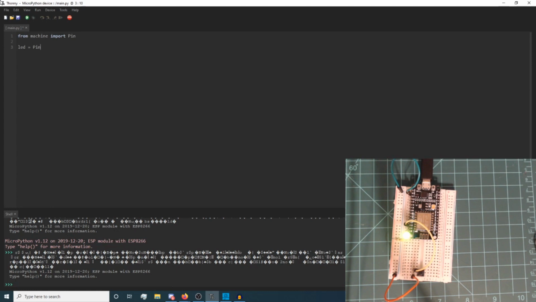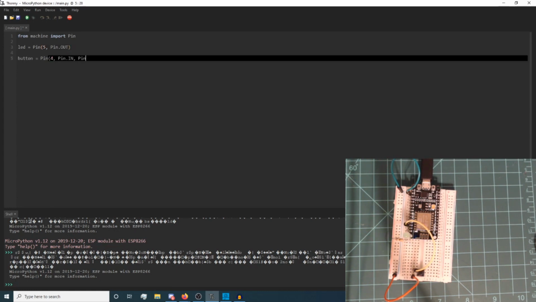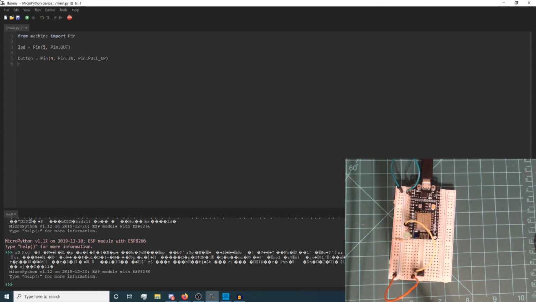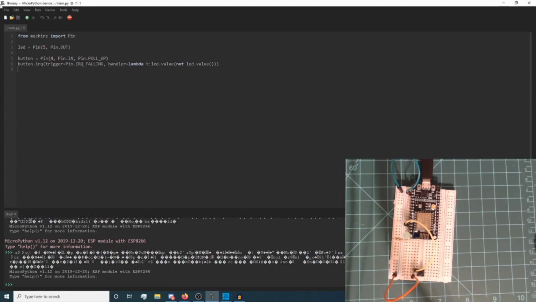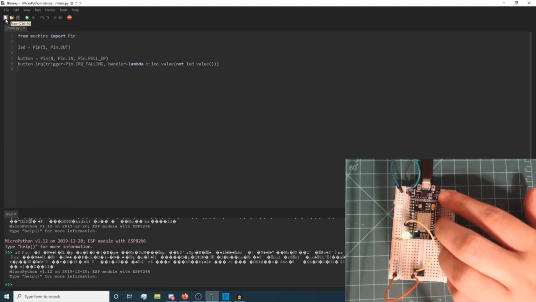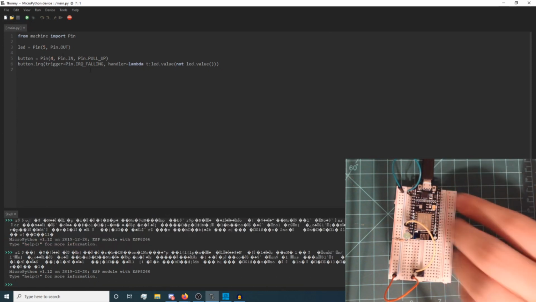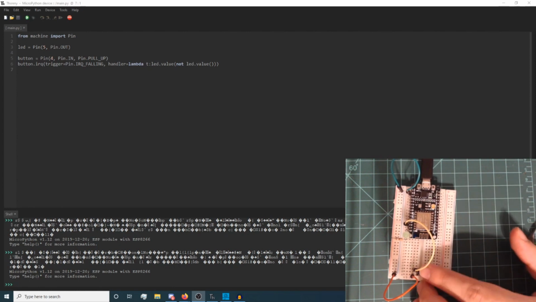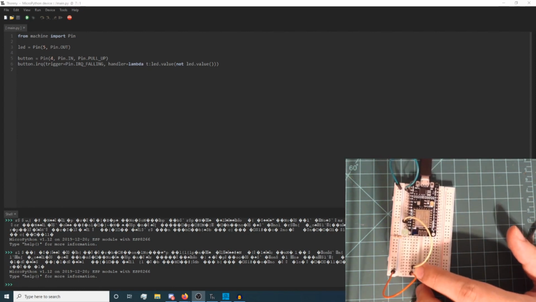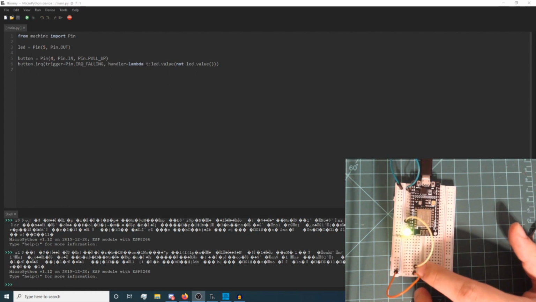Write the following code in the Thonny editor, or copy it from our guide or gist in this video's description. This code toggles the LED when the button is pressed through the use of an interrupt. Save the program to your device as main.py, then press the restart button. While testing, you should notice that the LED certainly does seem to respond to the button press, but it may be unexpectedly switching states. We'll fix this soon, but first, let's take a look at this code.